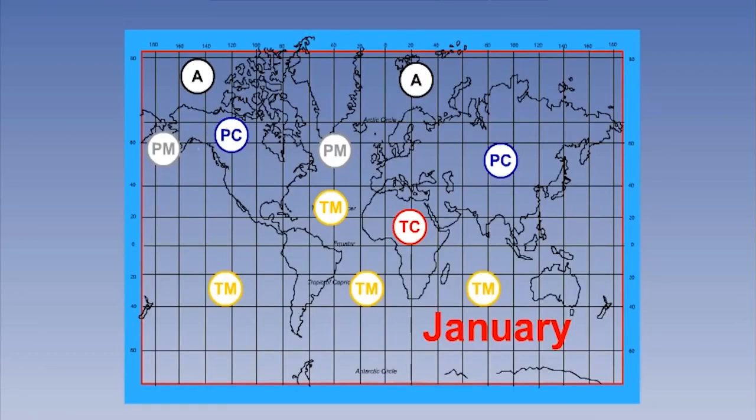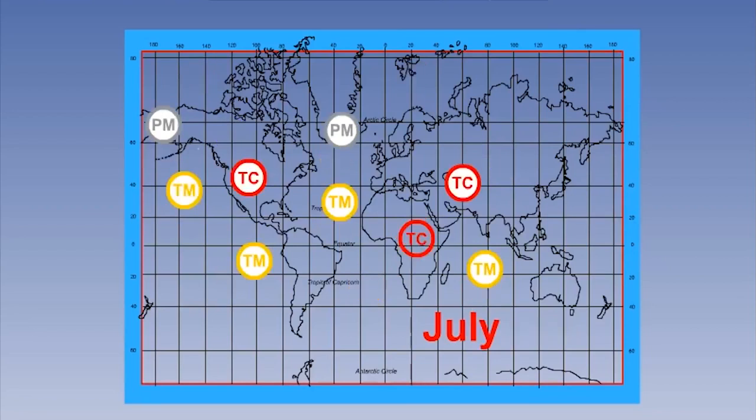Looking across the world, we can state where these air masses will form. This is what the distribution looks like in January and in July. These air masses have distinctive influences on the weather for certain locations. We are going to consider Europe and look at how all of these air masses affect that region.